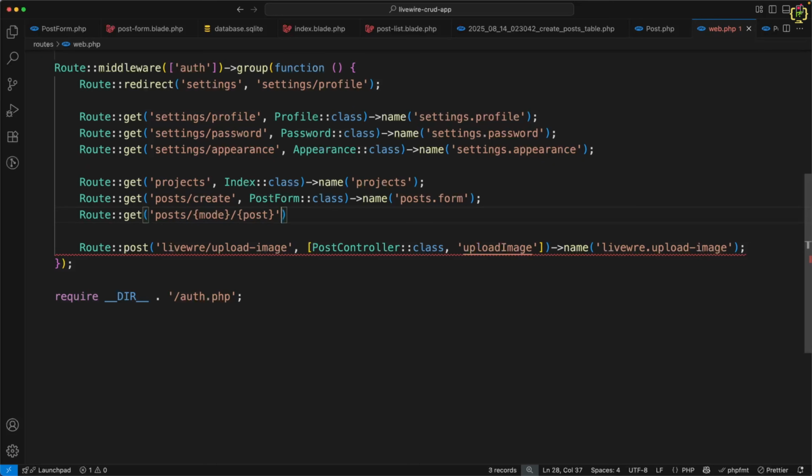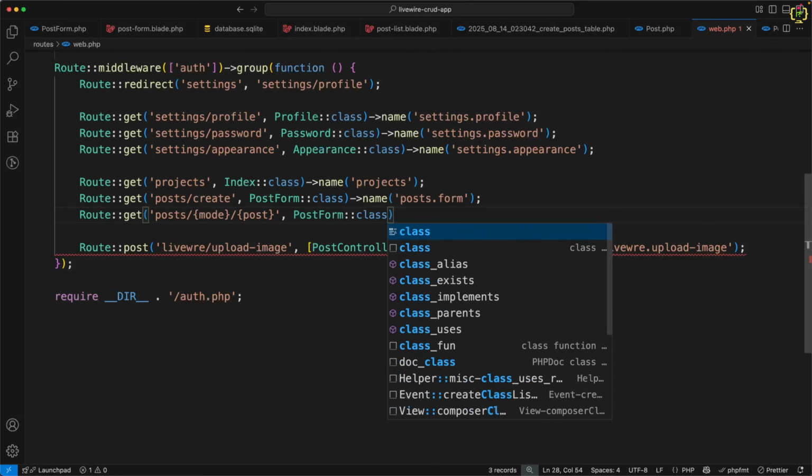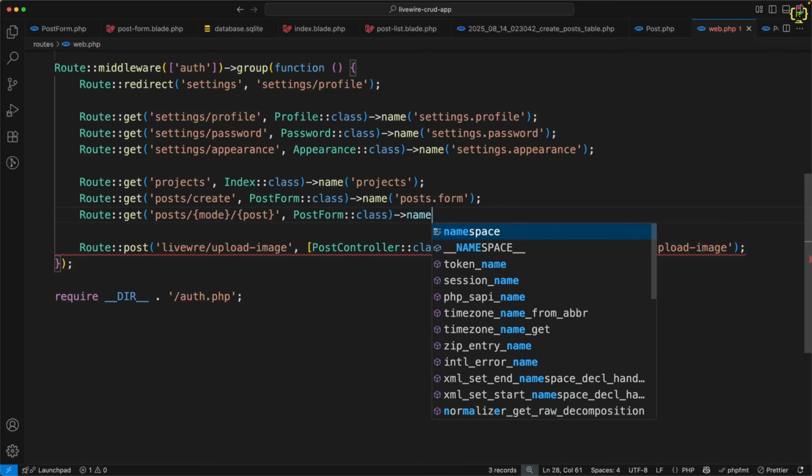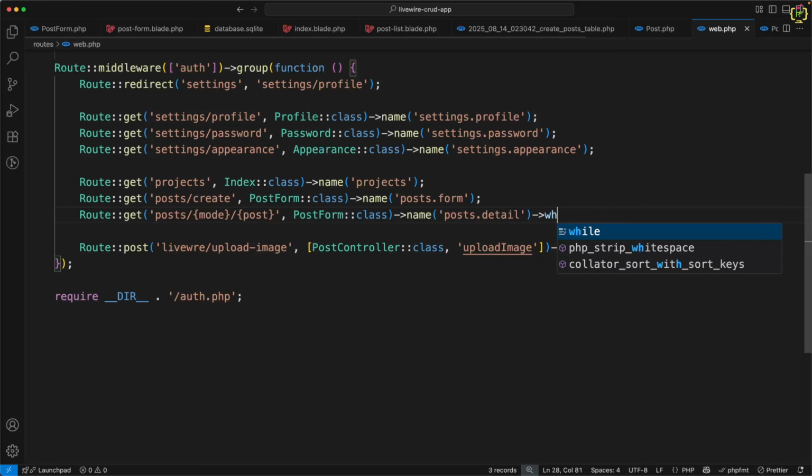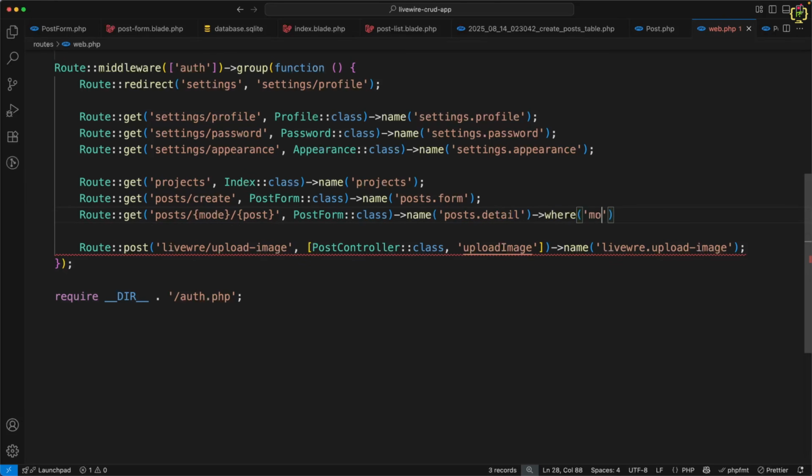So this will be route model binding, and for this I will use post form class itself, which will be Livewire component, and I will give the name as posts.detail, and this will be triggered only for the edit and view mode. So we can add condition as where mode is view or edit.